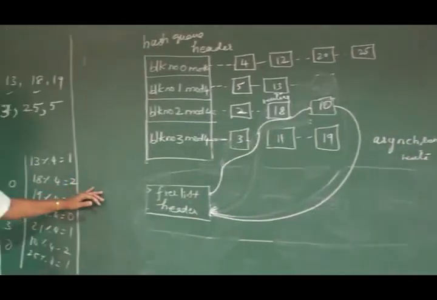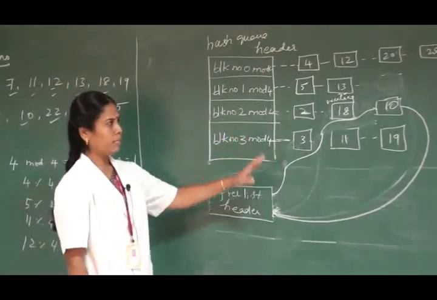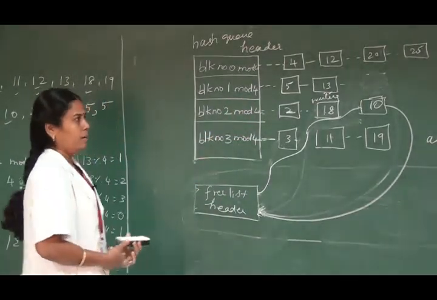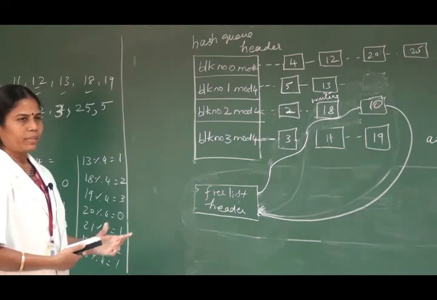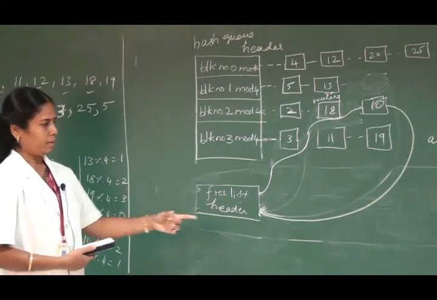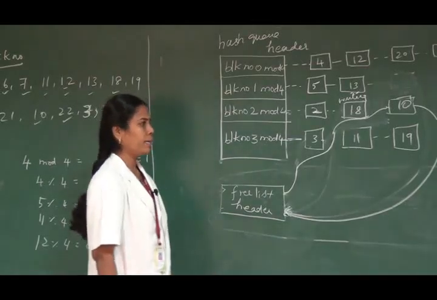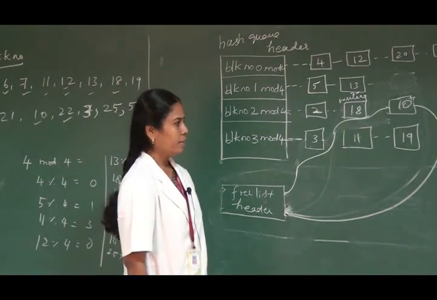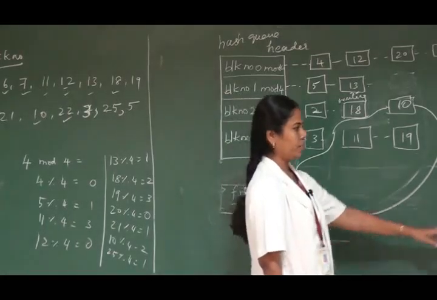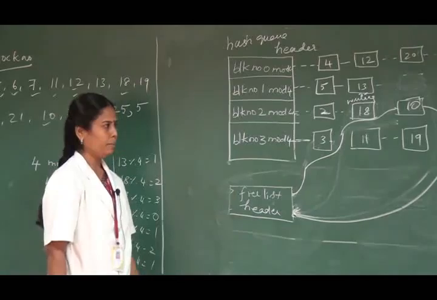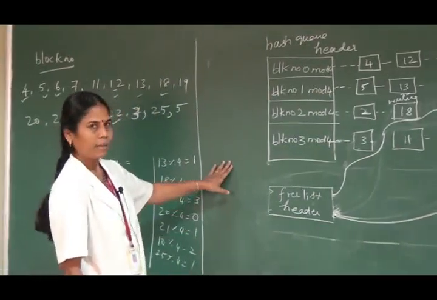So we have seen an example for all the scenarios, starting from the buffer is available in hash queue but it is not free, and also it is busy, and then buffer is not available in hash queue, allocate a buffer from free list. It is not on hash queue, buffer is delayed write. The buffer is not on hash queue but the free list is empty. For all scenarios we have seen an example.